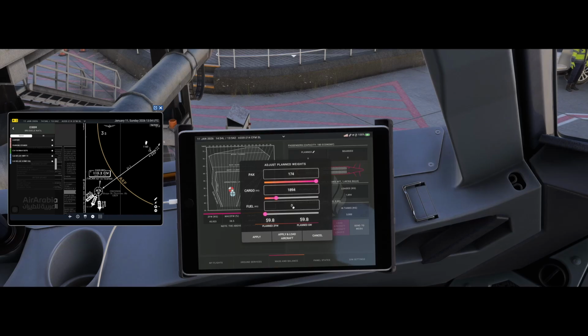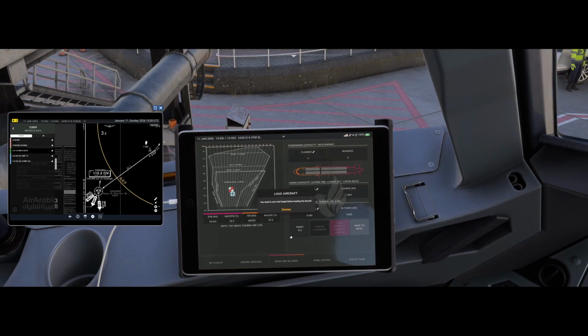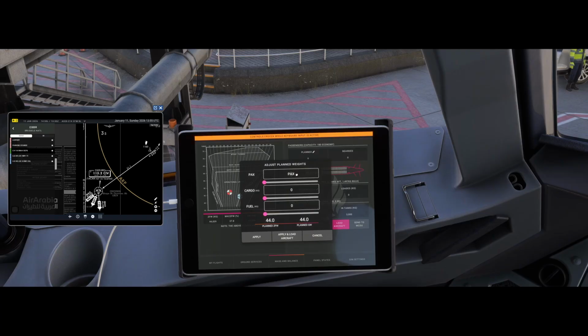Hi guys, here is the load sheet for you. And 9000. Thanks. Thanks. No problem. Have a safe flight. 174 1894.